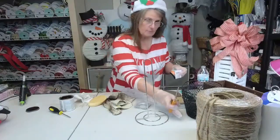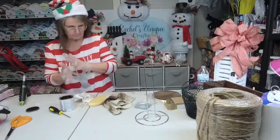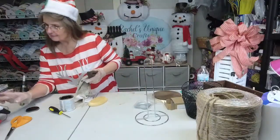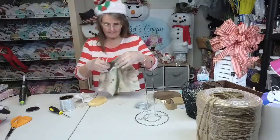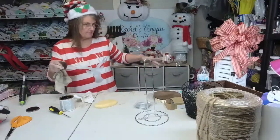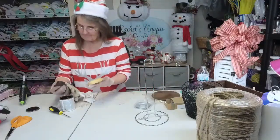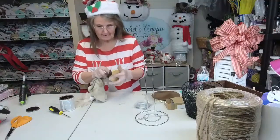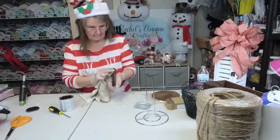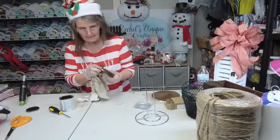I'll tell you what I would use this for — it's gonna be like a little storage thing. I started this project and I was gonna have my wood stained before I got on here, but squirrel moment, and I decided to do something a little different. So here I am staining again. I'm just rubbing a little stain on here. This is dark walnut — I like the dark walnut color.